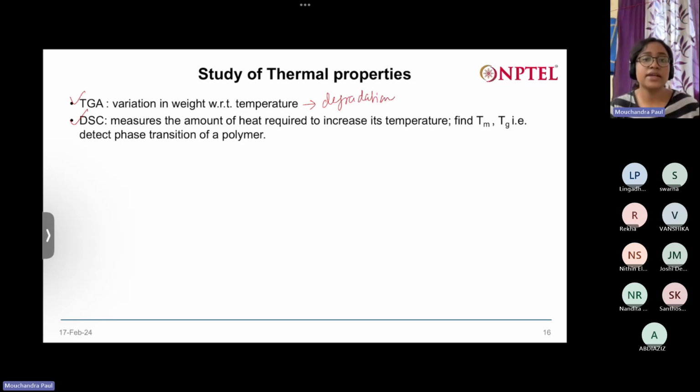So when you're interested in answering this kind of question, the technique to use to get the data is DSC. DSC is a technique which measures the amount of heat that you require to heat up the sample and increase its temperature. If the required heat is in the positive direction, delta H is positive, then you know it is endothermic; you can categorize like that. And correspondingly, you can use this technique to determine the key temperatures of a polymer.